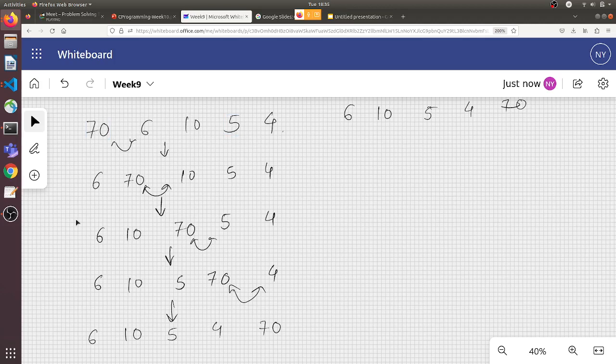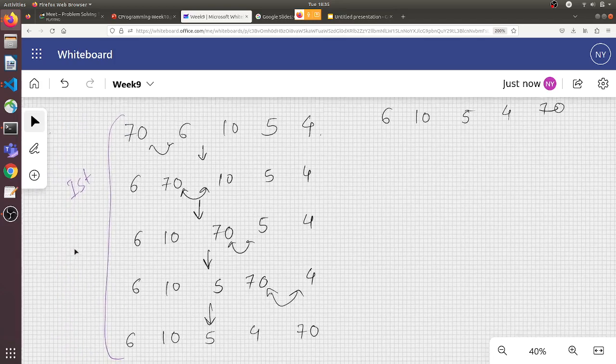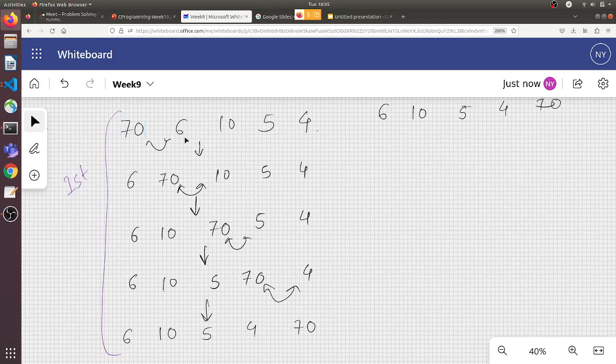So this is your initial array 70, 6, 10, 5, 4, and this is your first pass of bubble sort. In the first pass, you look at each adjacent pair of integers, compare them, and swap if they're not in order.